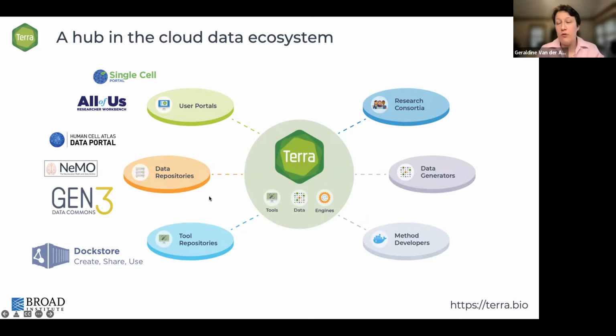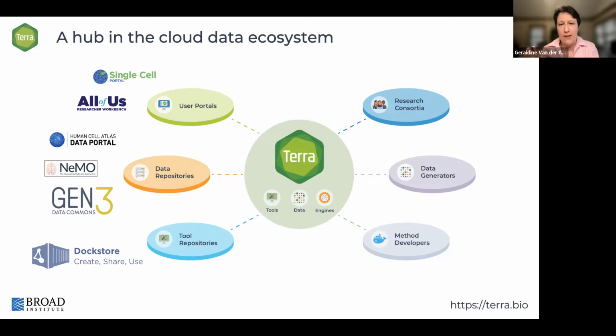There's a large and growing number of data sets that are connected to Terra. And what I mean by that is there are some data sets that are hosted within Terra itself. There is a data repository functionality that I didn't go into, but it's possible to host data in Terra. But there are also many data sets that are hosted by other organizations on other infrastructure. And what's really exciting here is that there's been a lot of coordination between these cloud-based efforts to make sure that they're interoperable and that you can connect.